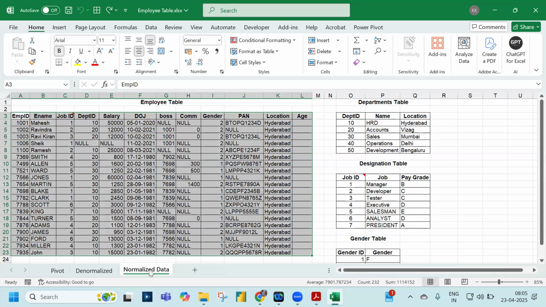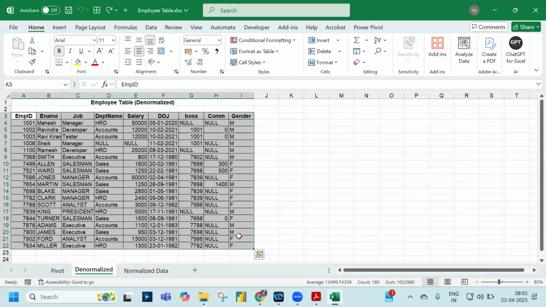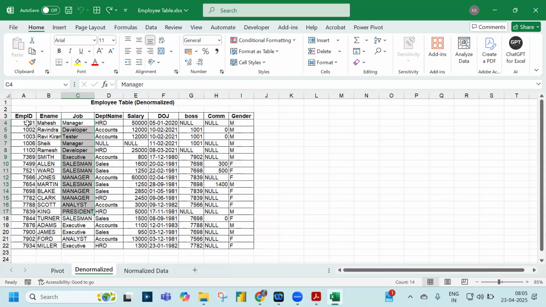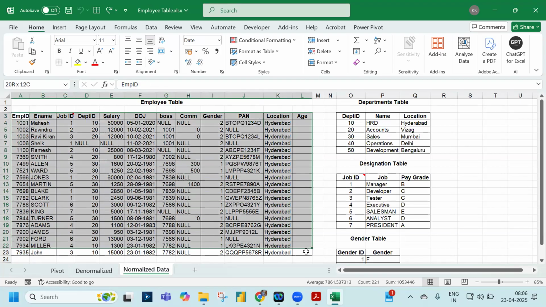Now let's try to understand what is normalization. So it's a denormalized table where all the data is located in one place and you can easily create the reports and you see everything in one place. But the problem with this denormalized data set is the size of the data. And moreover, indexing may not be possible, nothing but to do the data retrieval quickly. That's not possible with the text values and all. And if you look at the normalized data like this, you have multiple tables.